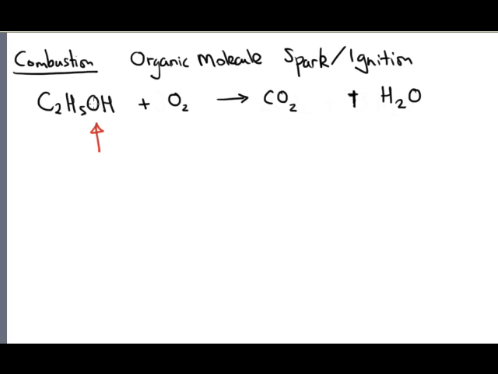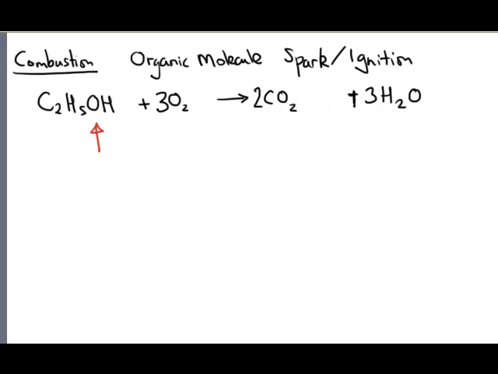To balance this, first of all, let's balance the carbons. So there's 2 carbons there, and there are 6 hydrogens there, so that's 3 water. There are 4 oxygens there and 3 oxygens there, so that's a total of 7. So 3 O2, not forgetting that oxygen, which I've highlighted in red there. It's often forgotten about. Alcohols often burn with a blue flame, a nice blue clean flame, a cleaner flame than the alkanes.